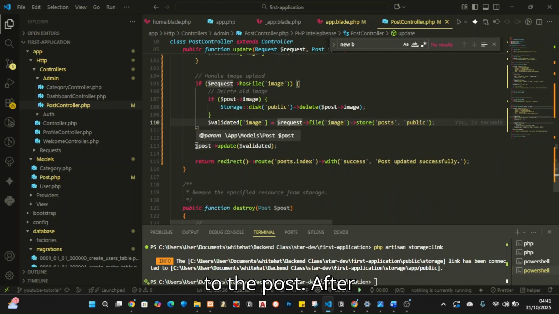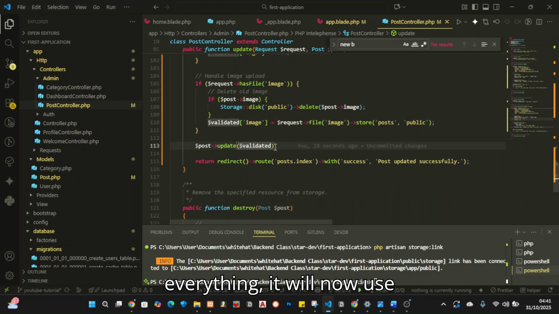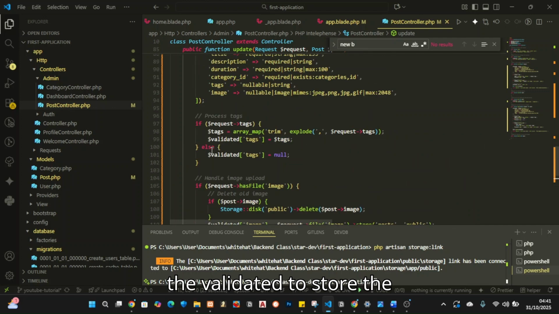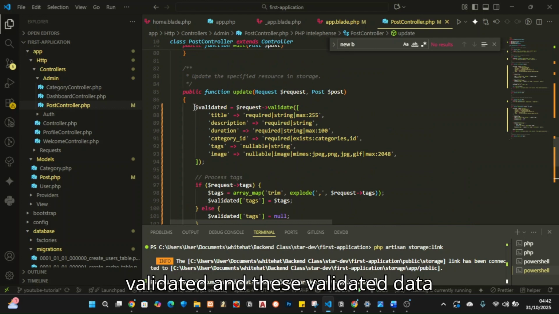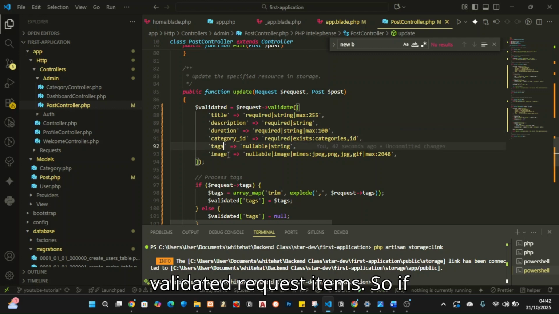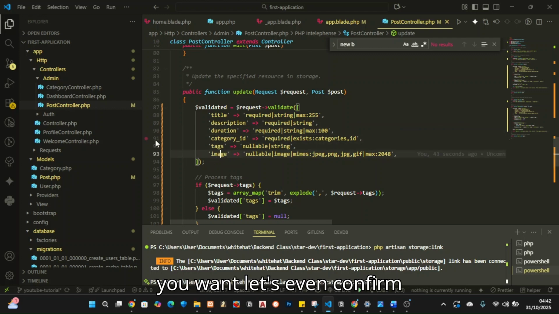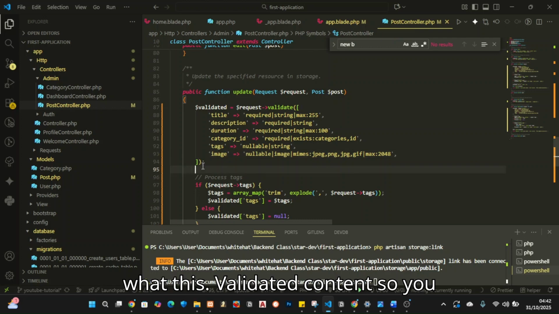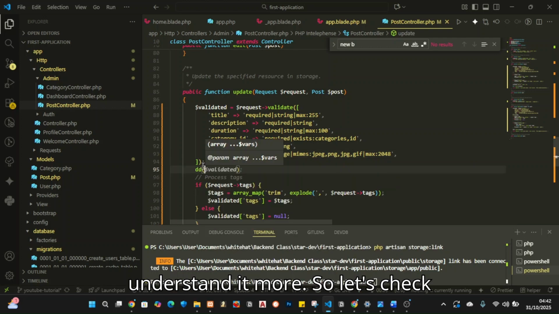After everything, it will use the update method to store the validated data, which is an array from the validated request items. If you want, let's even confirm what this validated contains so you understand it more.